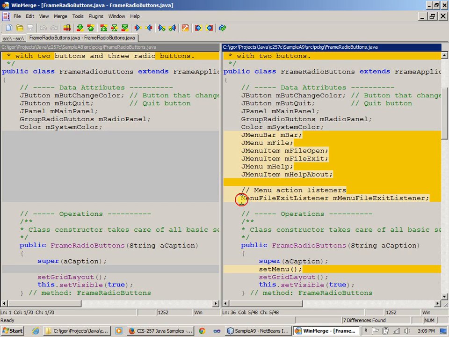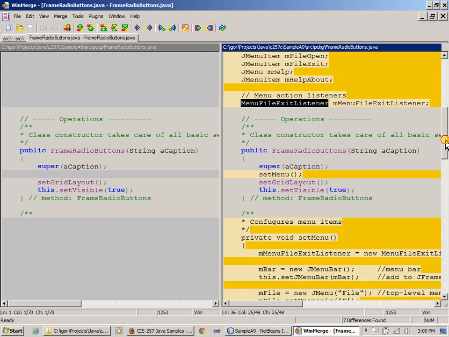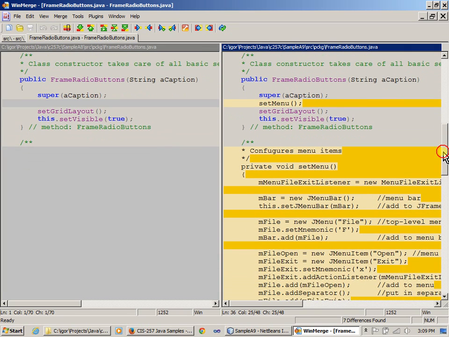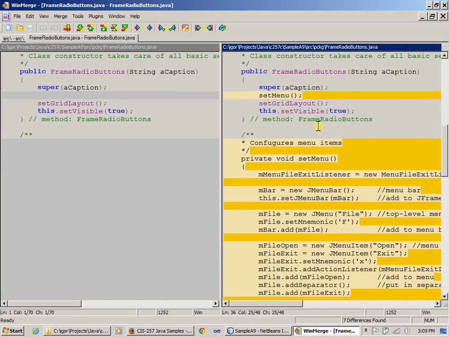There's also the file menu exit listener, which appears to be working closely with one of the menu items, and it's visible in here. In the constructor, just notice that the WinMerge comparison interface compares everything side by side, and of course the constructor here is named the same way as our class is named, right?